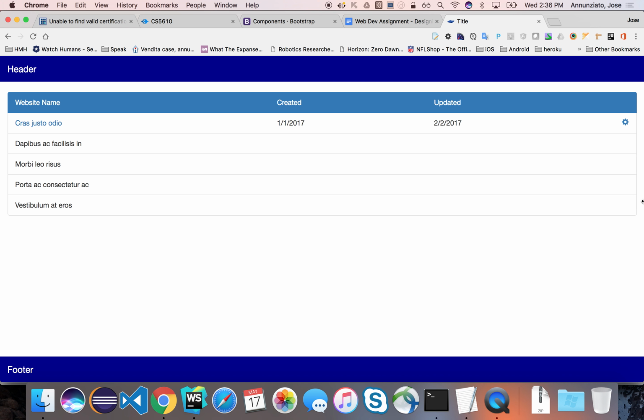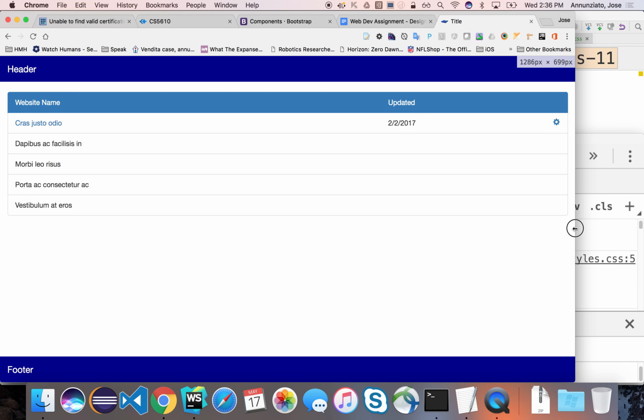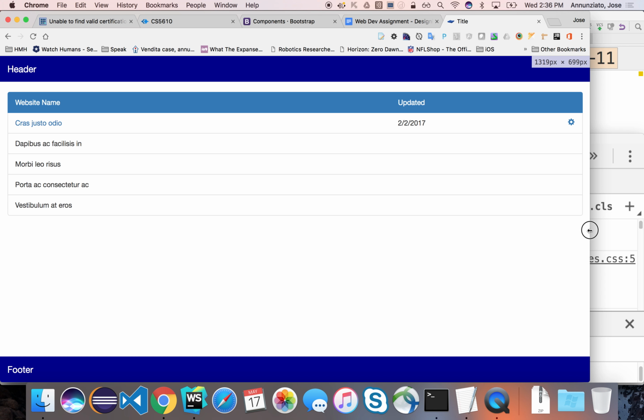So I'll leave you to finish this up. Use meaningful names. Play around with the layout. I think the layout right now, as you become smaller, you might want to leave that column there as opposed to removing it because you have the space. But I'll leave that up to you.